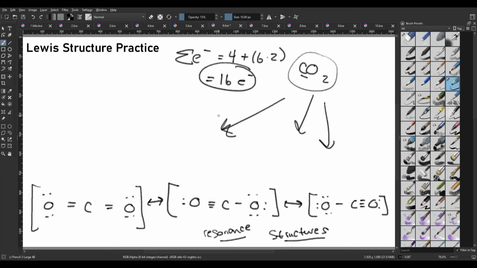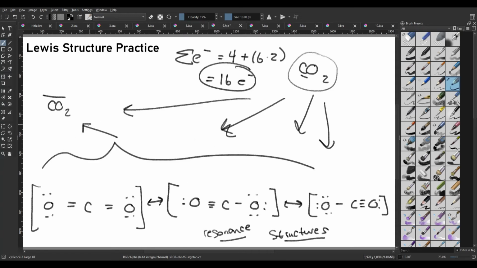So really, the Lewis structure for carbon dioxide is going to be an average of all of these three Lewis structures down here. And while all three of these are correct, I'm going to go ahead and draw a circle around this one because this represents the average. This bar here means average of the Lewis structures between these three. And again, we just denote resonance structures with brackets and arrows between them. If this was a polyatomic ion, we just put the charge here, whatever it might be, but because it's neutral, it's just carbon dioxide, this is all we have to do here.